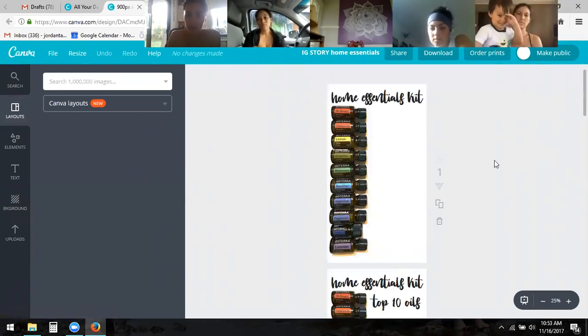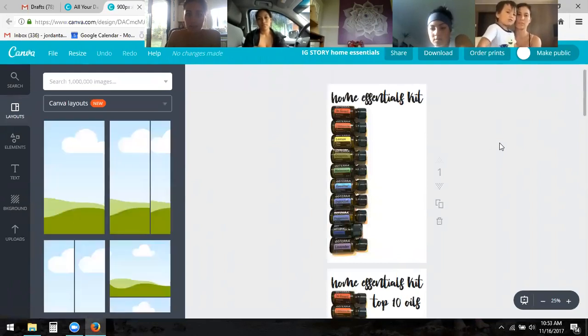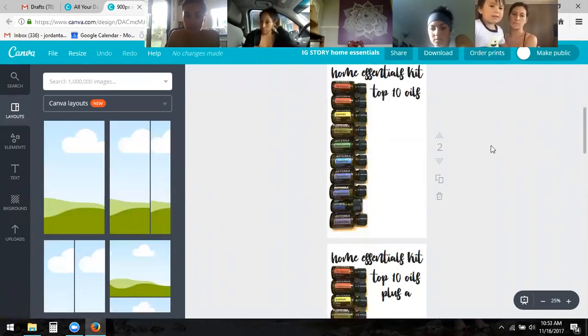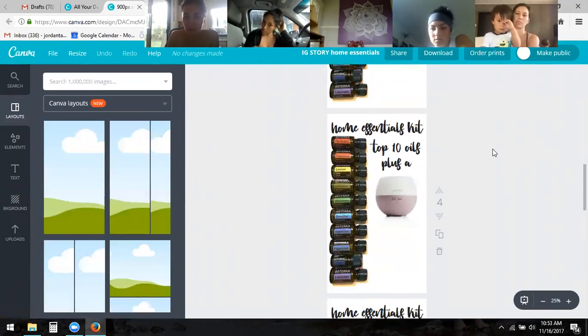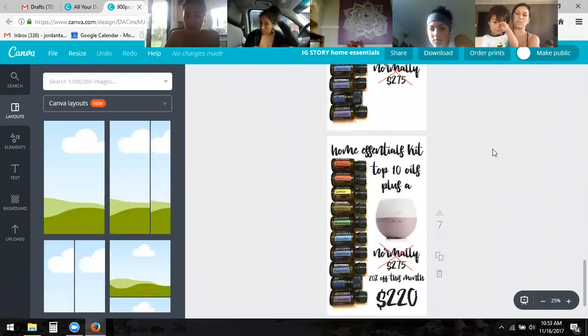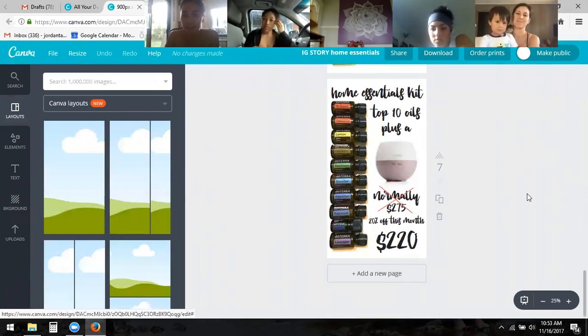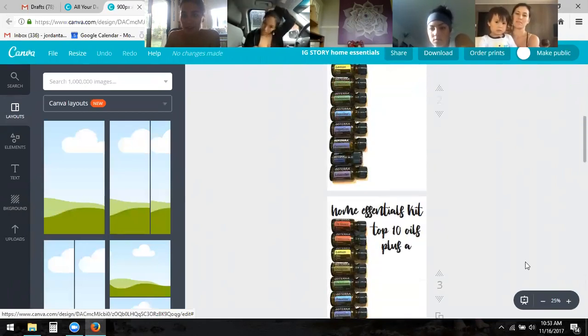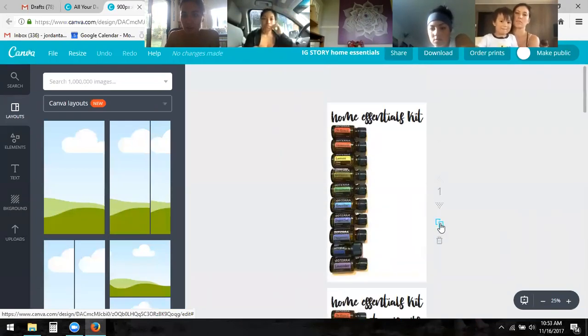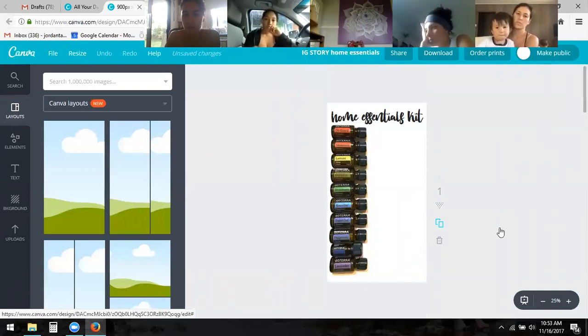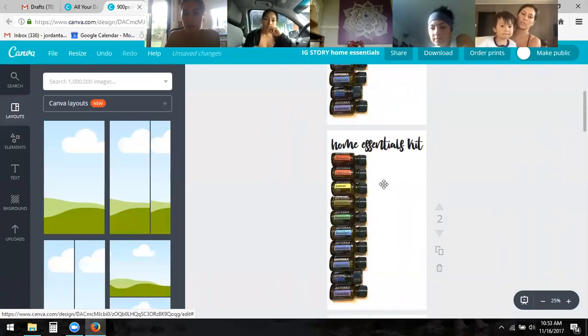Oh, here. So this is a sequence: this is the first image you're going to see, and then it goes to this one, and then this one, and then this one, and it ends with this, and it's so crazy. But Canva lets you copy. This little double square, you copy, and then you get that exact same image. So it's really easy to add words to that one, then copy, add words to that one, copy. As long as you have that base image, you can just work off of the next and the next and the next.